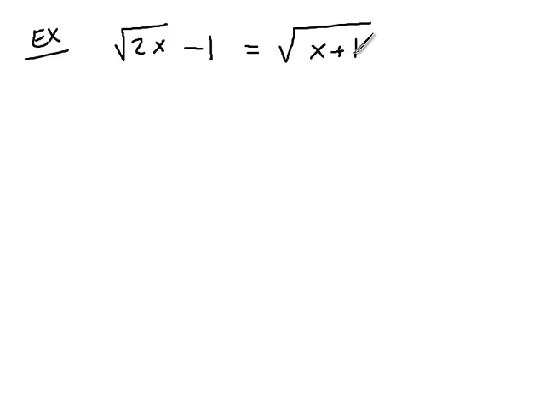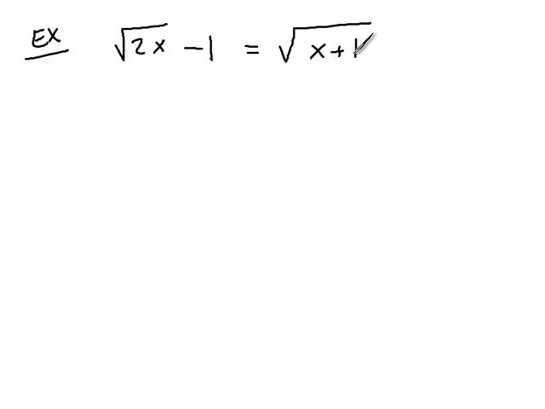Okay, good job. Moving on to the last and possibly most difficult type of equation involving square roots is this guy. Square root of 2x minus 1 equaling the square root of x plus 1. See, in this case, we cannot isolate the radical because the radical's in 2 different spots, and they're not like radicals, so we cannot combine them.